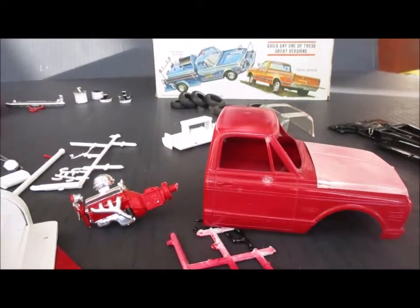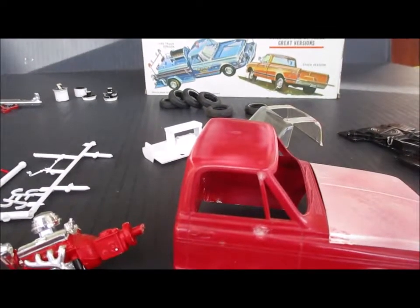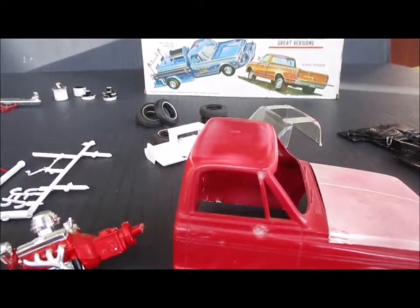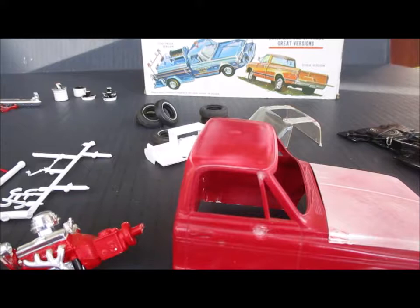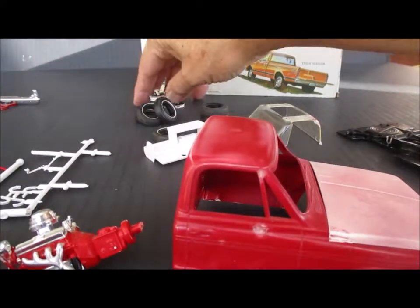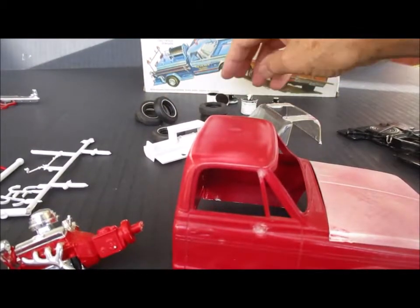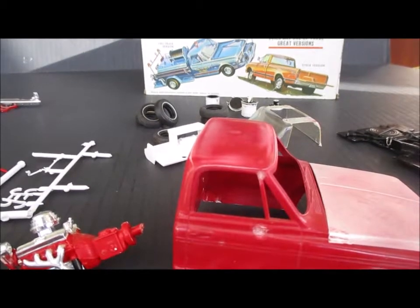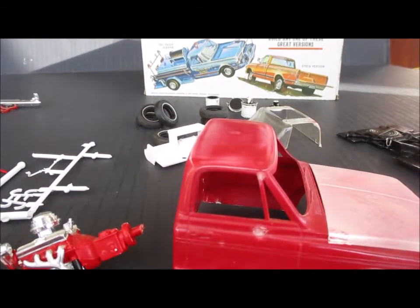I'm not sure, since some of these kits have been assembled, disassembled, and whatever over the years, if all the pieces and parts are here. One of the things he did was take all the tires out of all the kits and put them in a separate box. I had about two dozen kits and I had to poke around and find tires that would fit. Likewise the wheel backings were in another box, and the axles were all put in yet another box — I had to piece and part everything together.